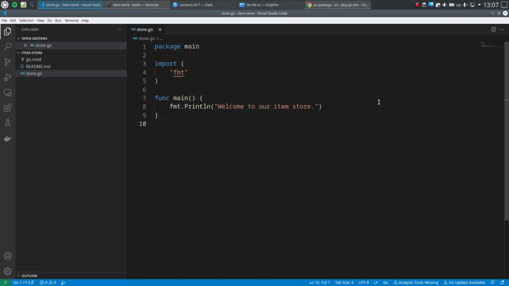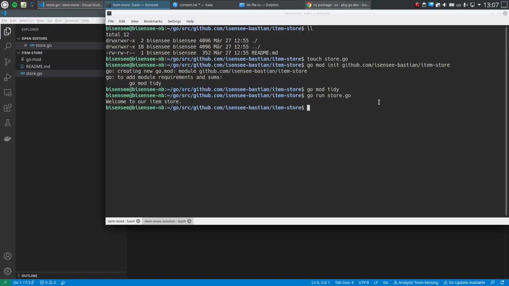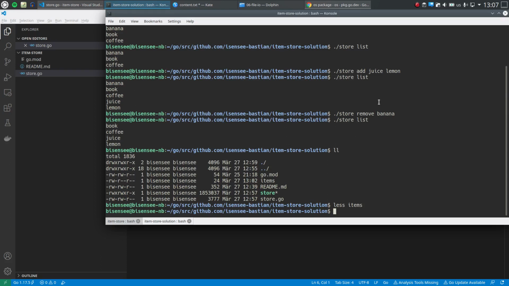Let's start with building the skeleton for the actions that you can trigger. So this is the command line tool that we're going to write. The usual procedure is that you enter some actions like we did here, and then the program does something, and when it's done, it just exits.